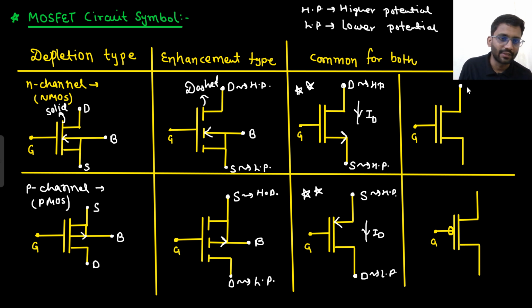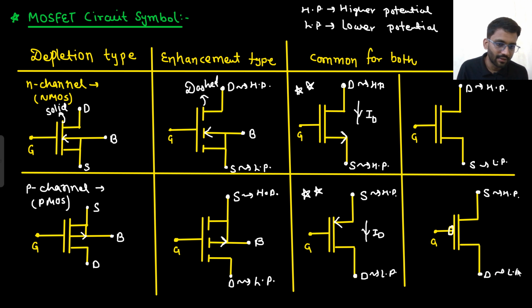And this is a general kind of structure. Let's assume this is higher potential and this is lower potential. This is how I am making it. So this is our NMOS. Here there is no arrow, nothing. Just the difference is this small bubble. In case of PMOS, this small bubble is there. So this will be source, this will be drain. This is at higher potential, this is at lower potential. Well and good. Understood this concept?